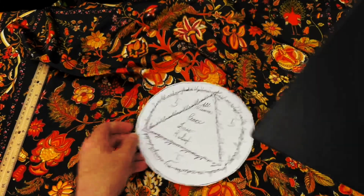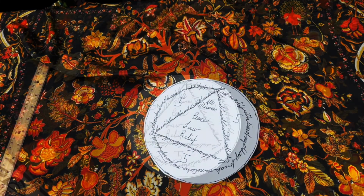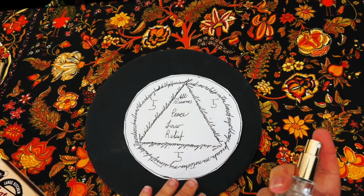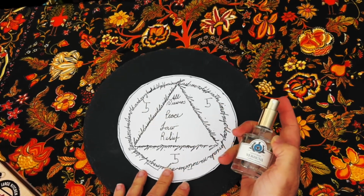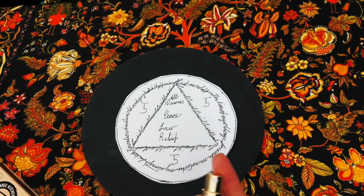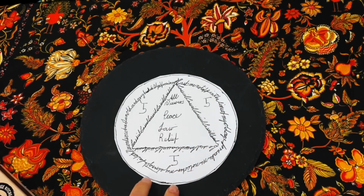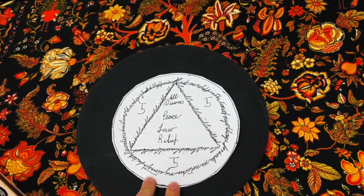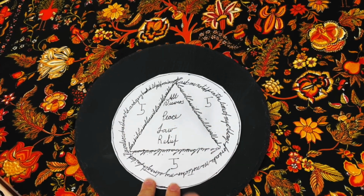Now all we have to do is light it. So I'm going to spray this with 3 sprays of verbena perfume. This is the all-purpose perfume. You could use another like patchouli or linden, but this is what I have on hand. And don't worry if it makes this smear. That's fine. 1, 2, 3.